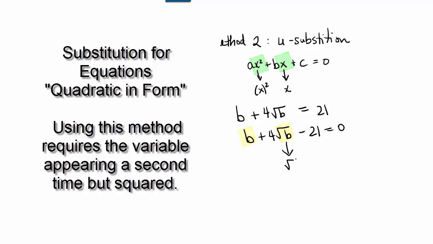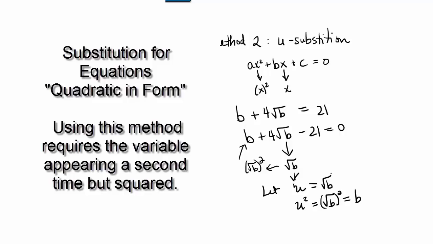If I were to take the square root of b and then square it, would I get b? The answer is yes, because when you square the square root, you're going to eliminate the radical. So you notice that the same relationship that we had between x and x squared exists between square root of b and b. One is the other squared. When that happens, we can take the one, in this case the square root of b, and we can give it the name u. So I'm going to say let u equal the square root of b. Then that would mean that if I squared u, I would get the square root of b squared, or b.